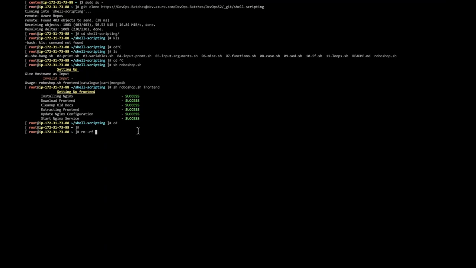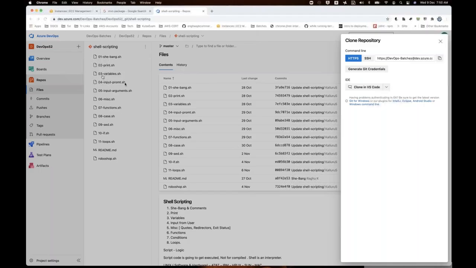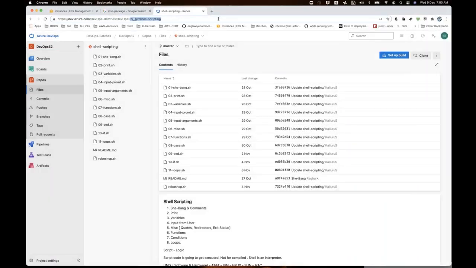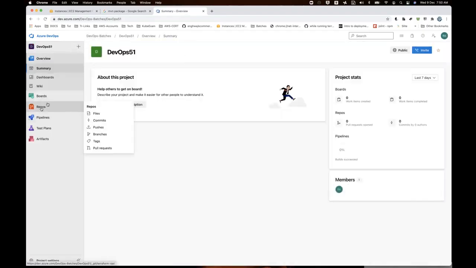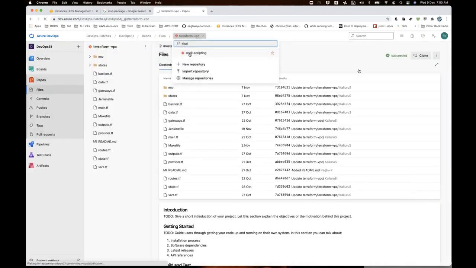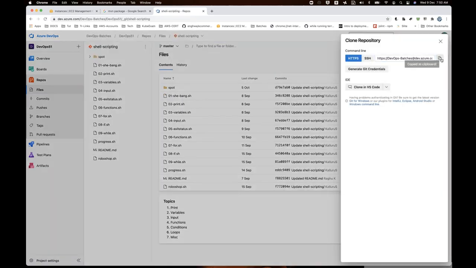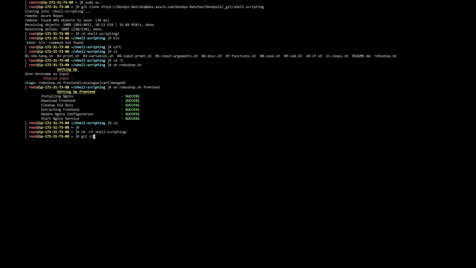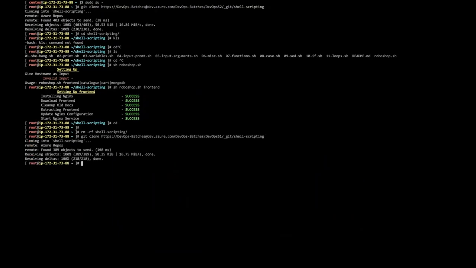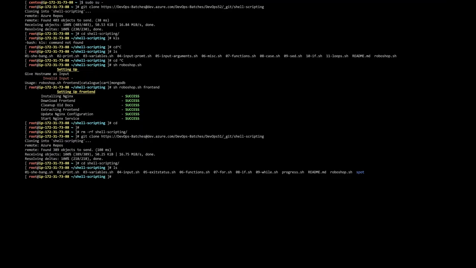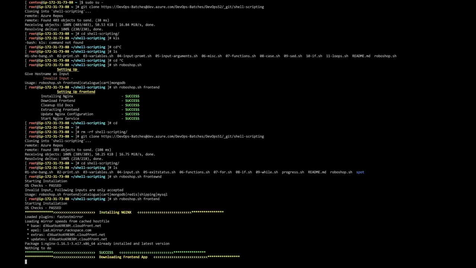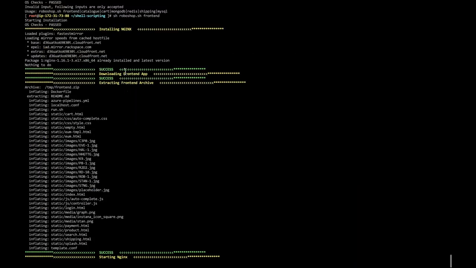Then I'll go to one batch even more before. I'll just say 51, go to the repos, go to the shell scripting. Let's try this one now. Just to give you some context, what are the different ways we can make it? Here shell scripting, sh roboshop.sh, and as I mentioned last time, I usually try to impose the make during the Terraform. I usually don't bring it in the very starting.